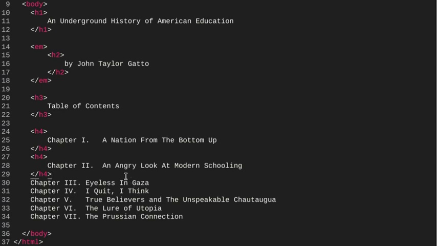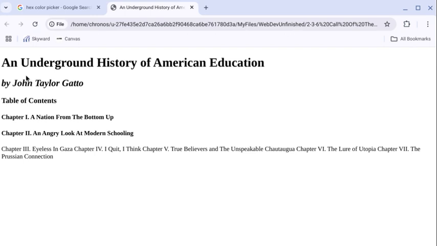And again, you're going to be doing a different book, so if you're expecting this to look exactly the same, don't. But the code should look pretty much exactly the same. So what they want here is between by John Taylor Gatto and the table of contents, and then also after the table of contents they want this horizontal line. So you can't see it here because I've not coded it into the program. That's because of course everything has to be coded in.